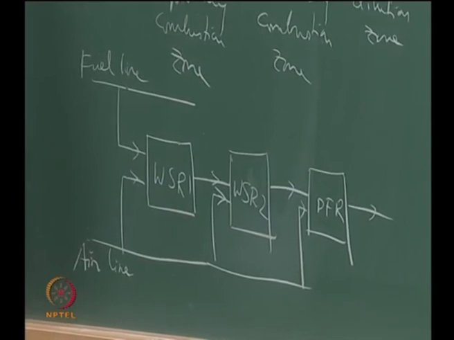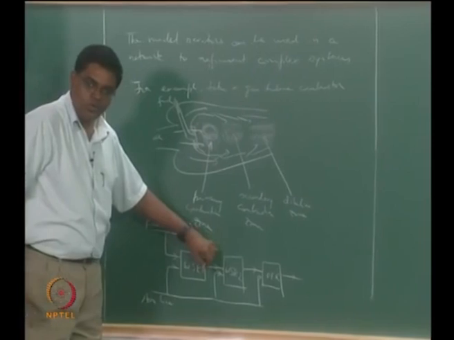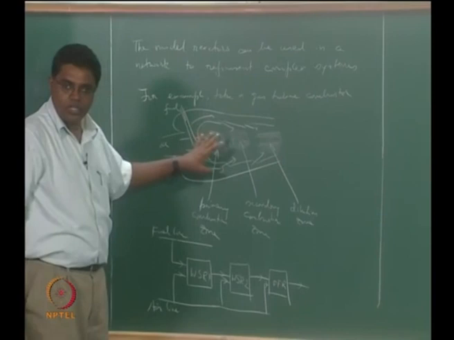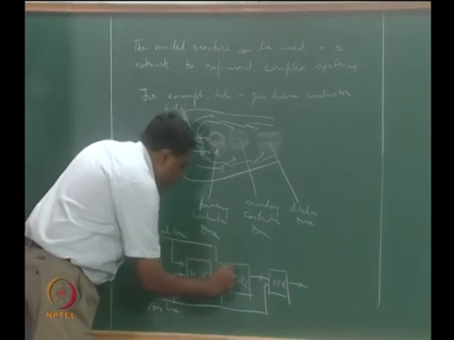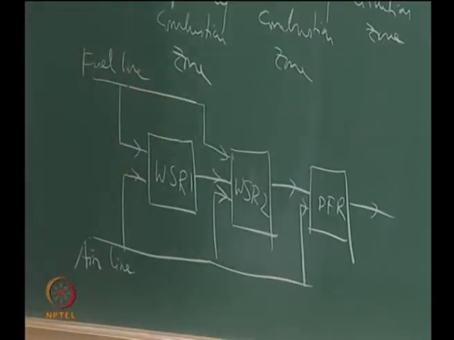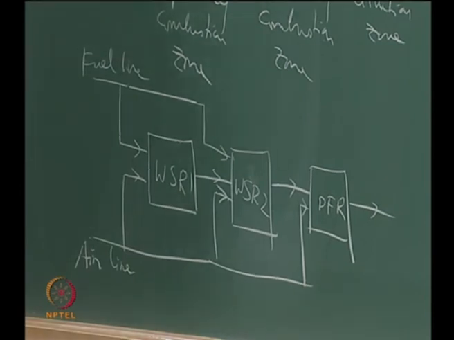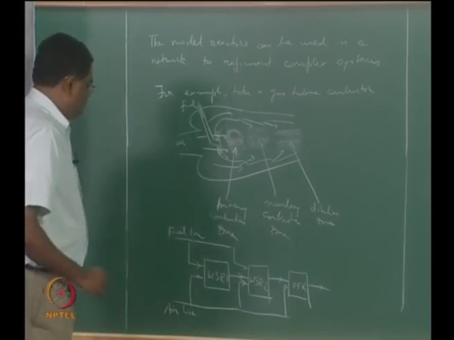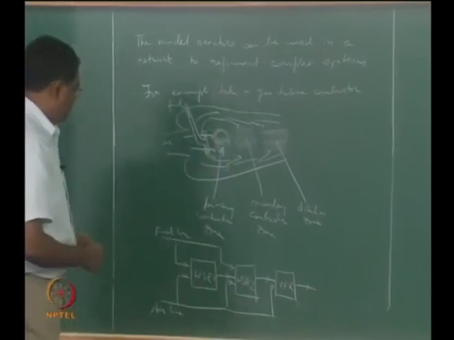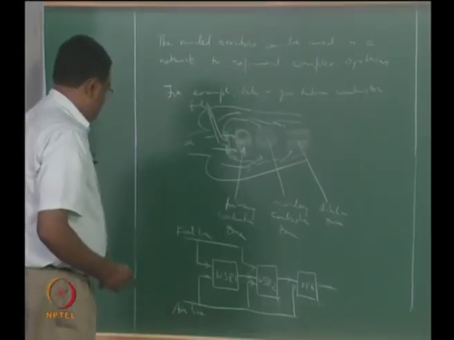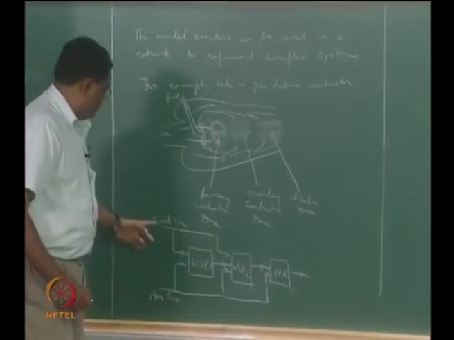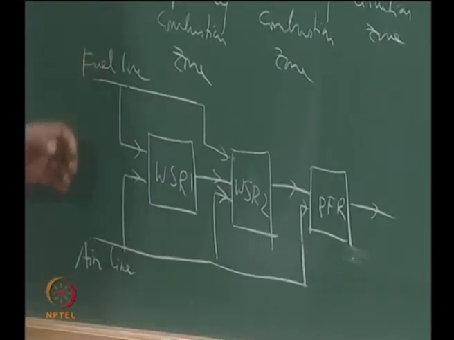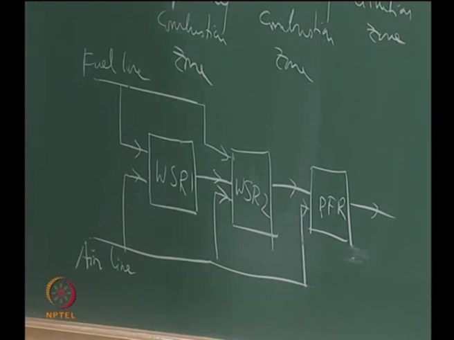In case you are thinking of having additional fuel participating in the secondary combustion — because if there is incomplete combustion in the primary zone, it is not just the combustion products of the primary zone that feed into the secondary zone but additional fuel — you could include this as well, to be sure you are using all the fuel inside the combustor. So this is now like a network of these model reactors in tandem, one after the other, using the output of one as the input of the other, taking air from an airline and fuel from the fuel line for the different parts. You get temperatures, enthalpies, and outputs from this network.